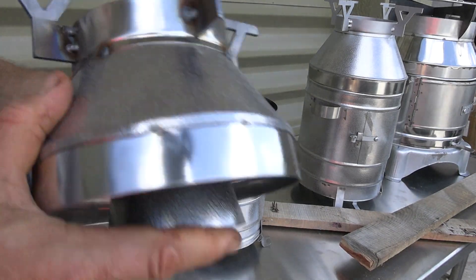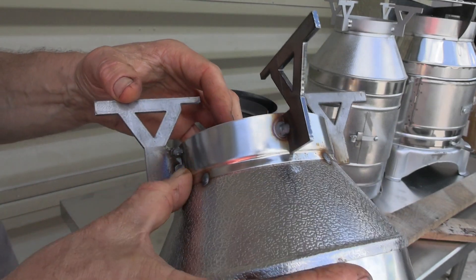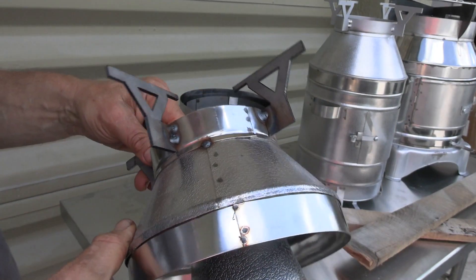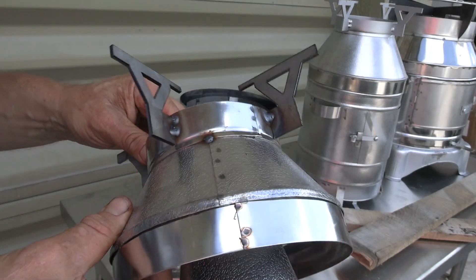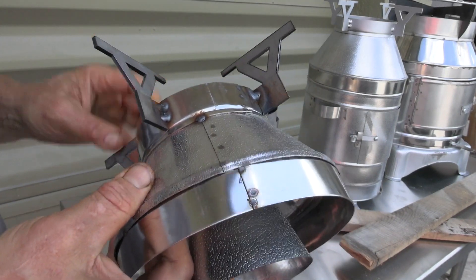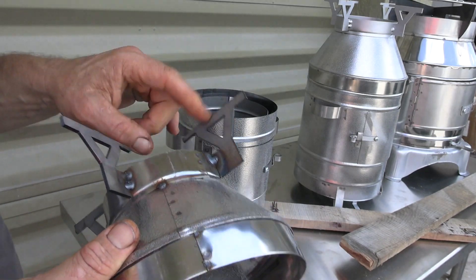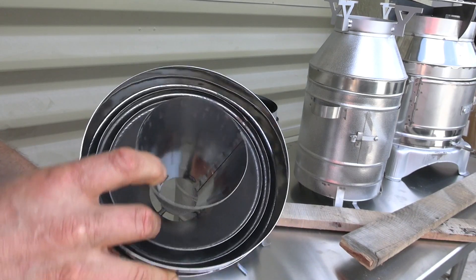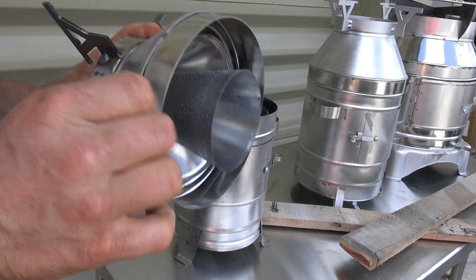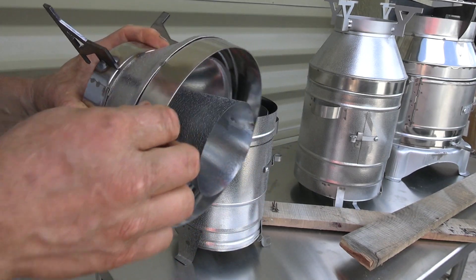So let me show you the welds. These guys are really rough, and the first time you use this you're going to see a lot more rust than this. This rust is just from sitting in their warehouse — we honestly took every one that they had, so this was their backstock. They didn't make these specifically for us. The welds always rust; unless you powder coat something or hit it with Rust-Oleum right away, it's going to rust. This surface rust will coat all of the carbon steel — I don't think this is stainless — probably rust it the first time we use it within a day. So don't be disappointed because the stove is rusty.